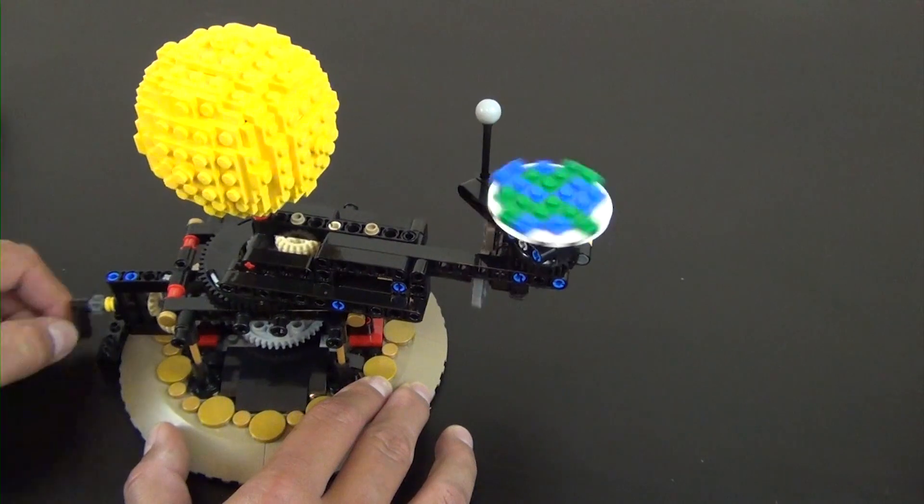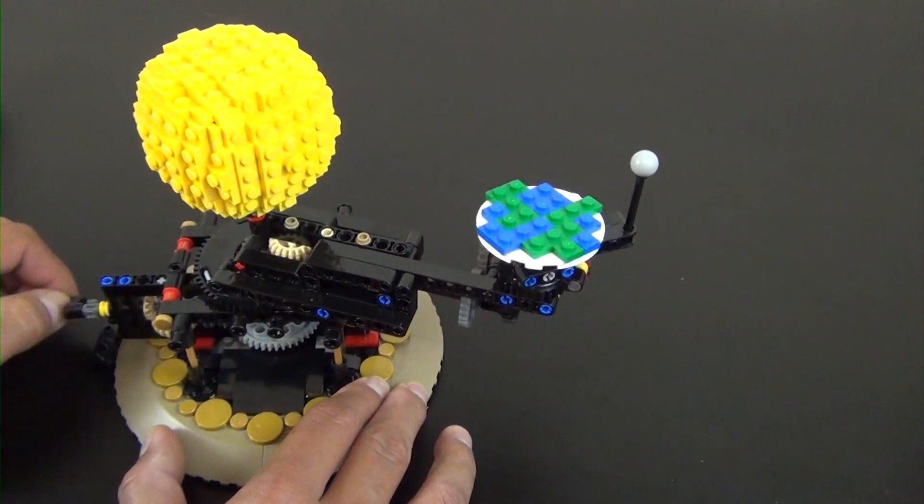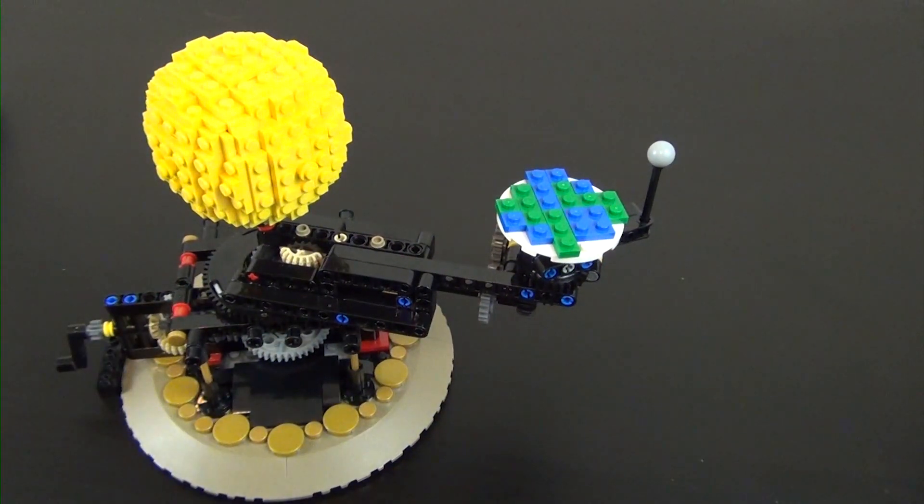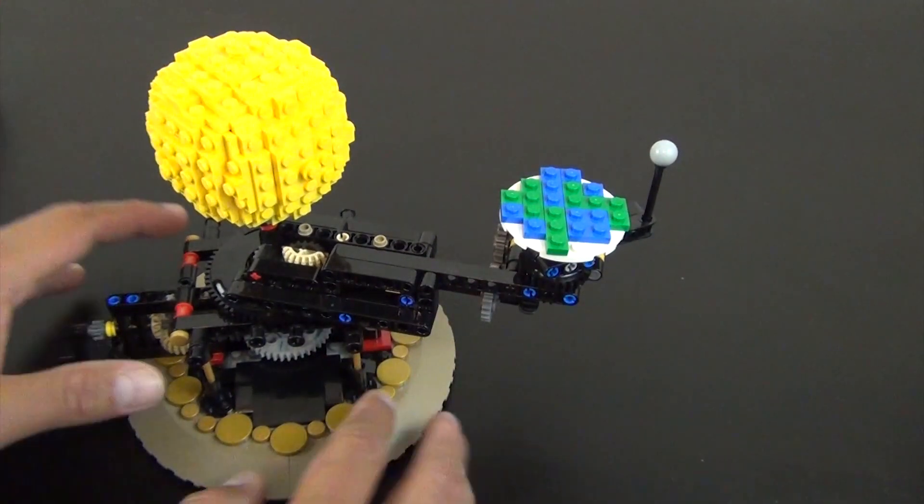So there you go, there's two types of people in this world, we know what type Jason over at JK Brickworks is. So look in the description down below, find the instructions to build the wrong version of this, simply pop off the wrong Earth and put the new one on and you're good to go.